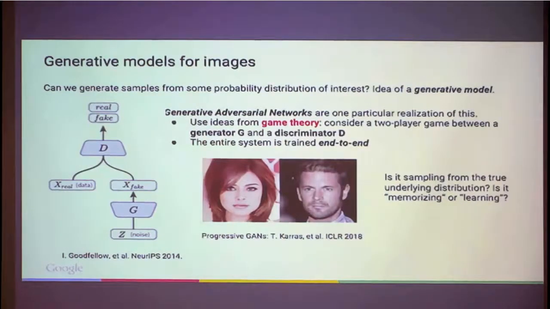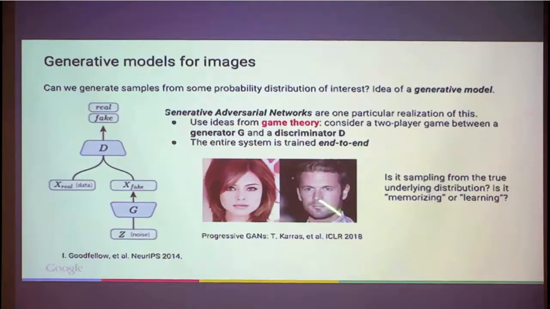There's a lot of work on generative models. So what does this mean? This is a different idea than classification, when we were talking about taking inputs and telling me, for instance, whether something is a cat or a dog. Here, what you're trying to do is, can I learn a model that gives me samples from a distribution that I care about? So what I'll send into the model is maybe just noise, but at the output of the model, I want to be able to get something that looks like it's drawn from the distribution that I care about. For instance, it could be the distribution of faces of celebrities or something like that. So that's the idea of a generative model.